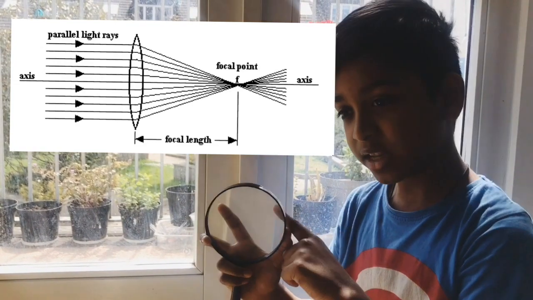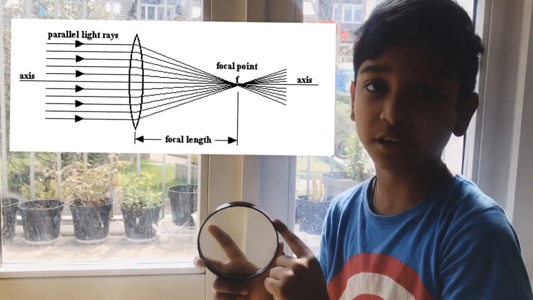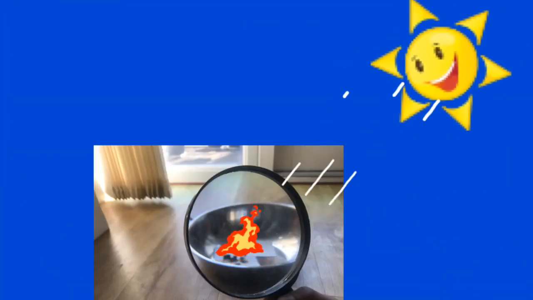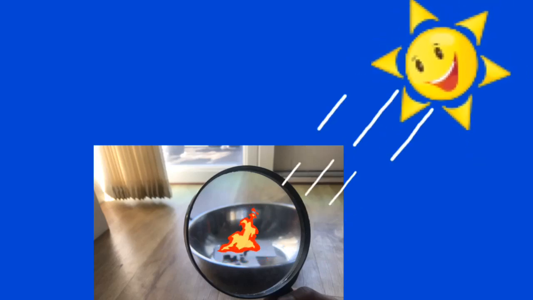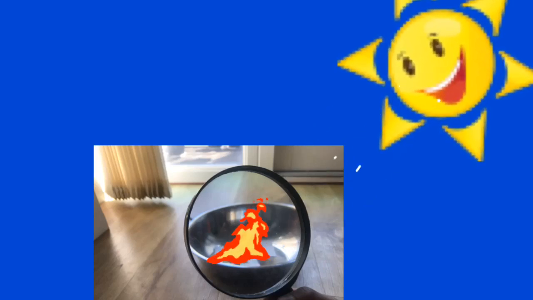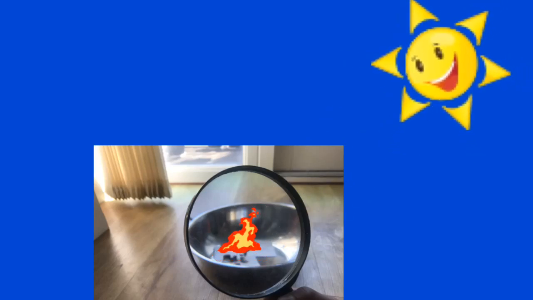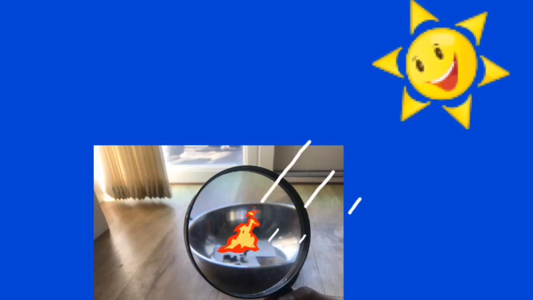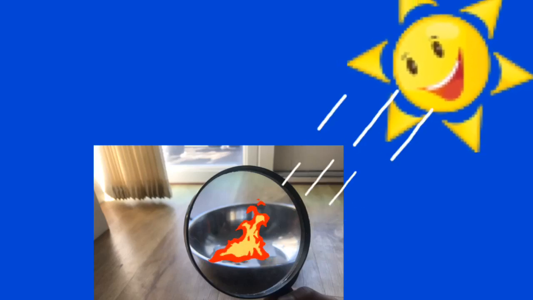And the distance between the focal point and the lens or the magnifying glass is called the focal length. So guys, what I'm trying to tell is the focal point where the maximum energy of the sunlight converges and it heats up the paper. Now you know why the paper gets on fire when you place the magnifying glass over it.